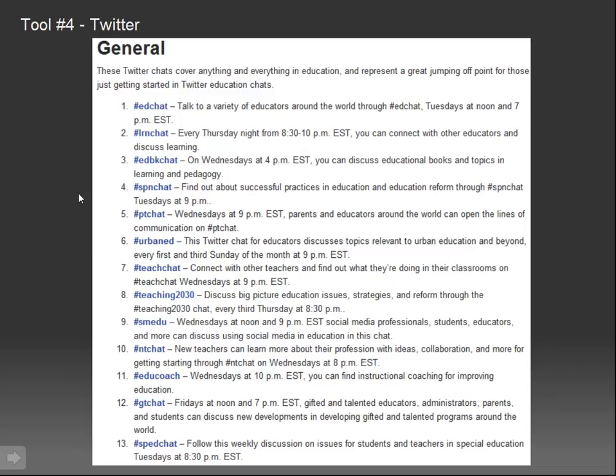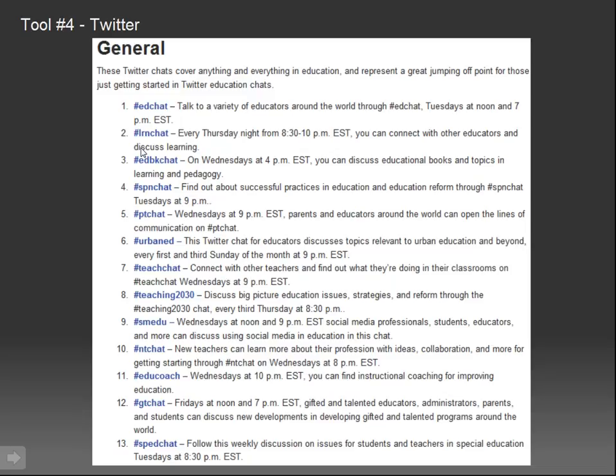And then also, there's a whole other level of Twitter using hashtags, where people are actually talking about different subjects. For example, hashtag EdChat is a great one that you can go on and search and see the stream of information. Even if you don't contribute until you figure out how it works, you can view what's been said on EdChat, and that alone gives you so much information that you can turn around and utilize in your classroom.